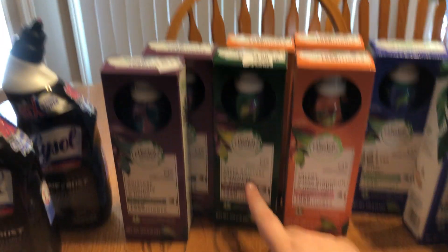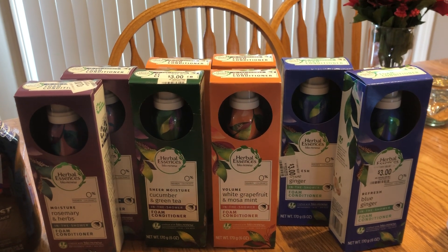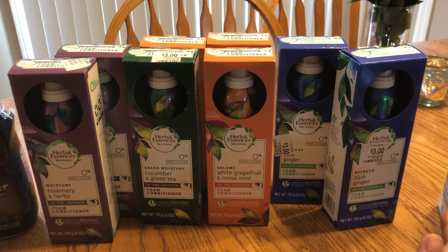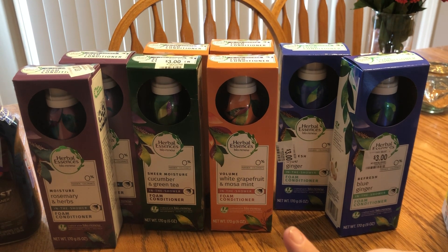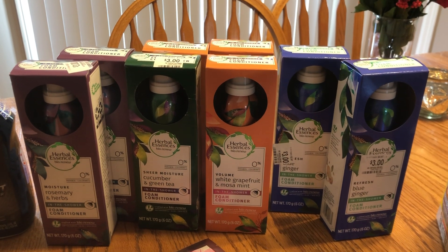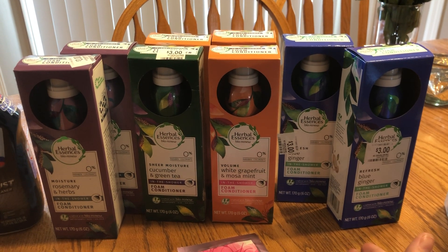My one Walmart got like three of the cucumber ones in stock, but that's all they had, and I could only use one coupon because they didn't have four. So I was looking at the one that's about 20 minutes away — they just say limited stock, so they possibly have some, but it's not a guarantee. I went over there and they don't have a clearance section; they just have a couple of end caps in the beauty section and these were on it, so I grabbed as many as I could. Then I didn't realize the coupon said you could only use two coupons a day — that was a mistake on my part. Couponing can be very finicky, so keep in mind that if you try to use more than two in a transaction, they may question it or tell you that you can only use two, depending on your cashier.